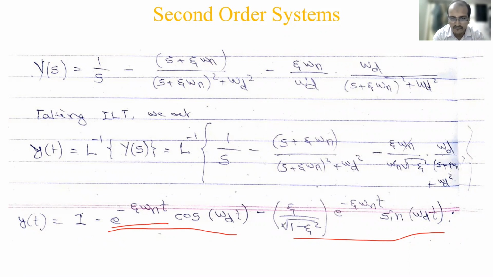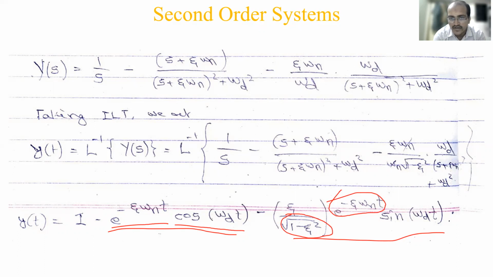So what I have done is, I have taken square root of 1 minus zeta square outside. Together, I have taken this complete term common: e to the power minus zeta omega nt by square root of 1 minus zeta square. When I take that outside, to satisfy the equation, this cos omega dt, I want to multiply by this term, right? Only then you will get cos omega dt.